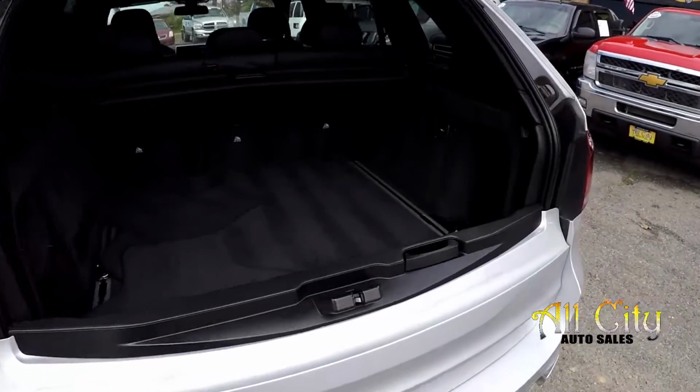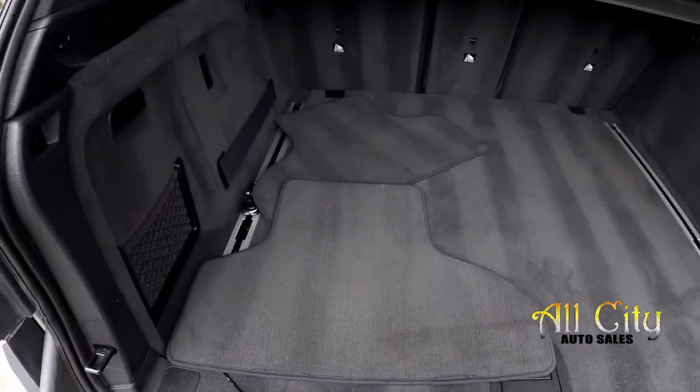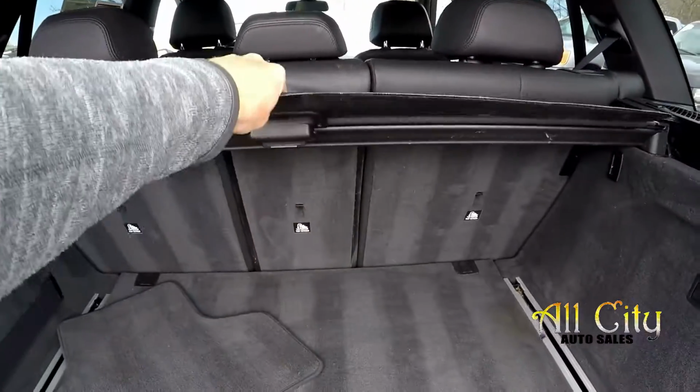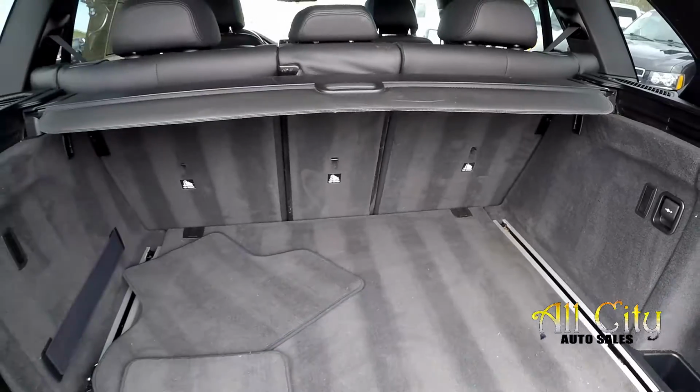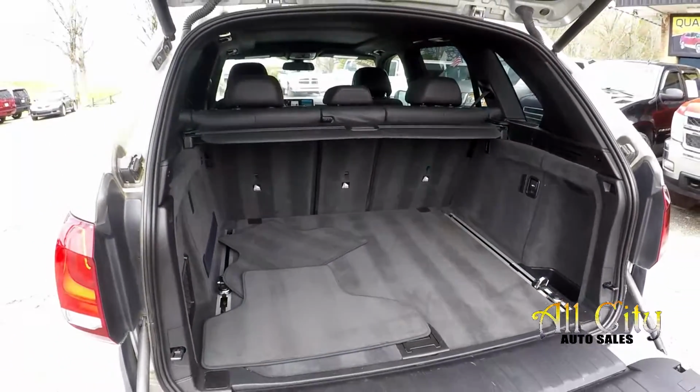The rear hatch is a two-part, so you do have sort of a tailgate here in that rear hatch. Your carpet mats have been included, privacy cover. And then these rear seats can all be laid down. It's a 40-20-40 split, so you can break those down to additional cargo space as needed.